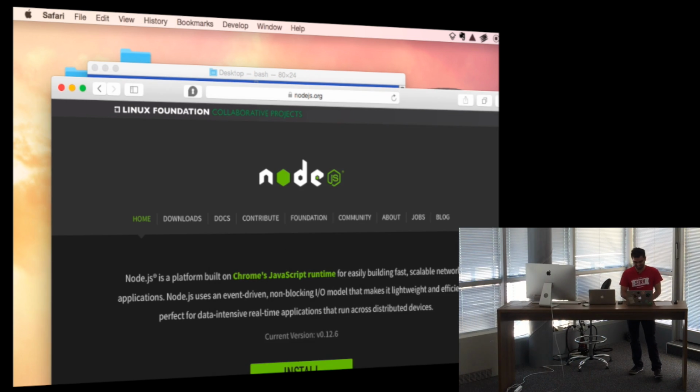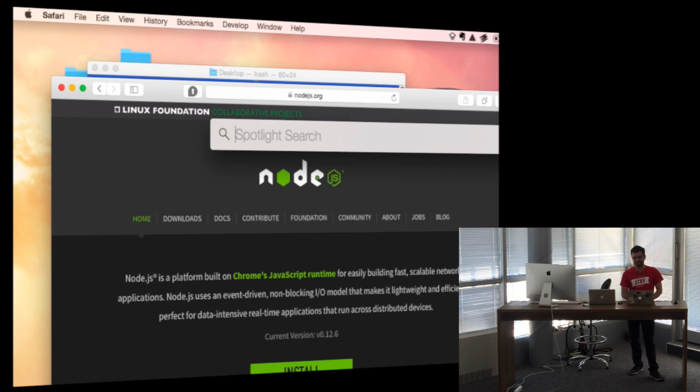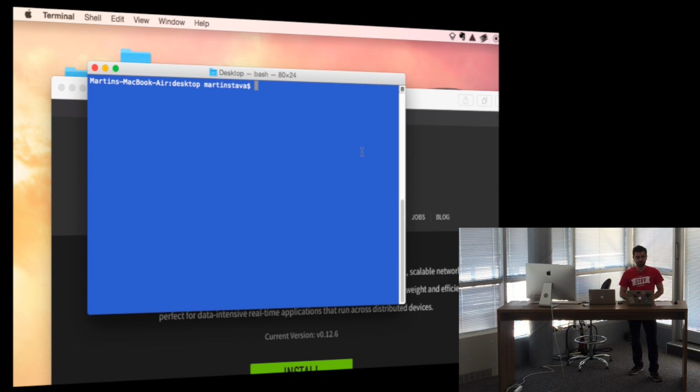Not really. Right, so there we have Node.js installed, and if you open the terminal, which I already have in the background, or the command line in Windows, and you type node, it will give you a shell where you can type in commands. So, I don't know, for example, var x gets 10.